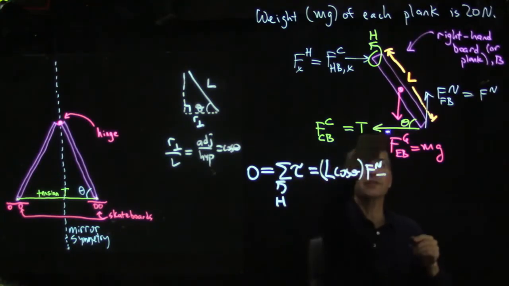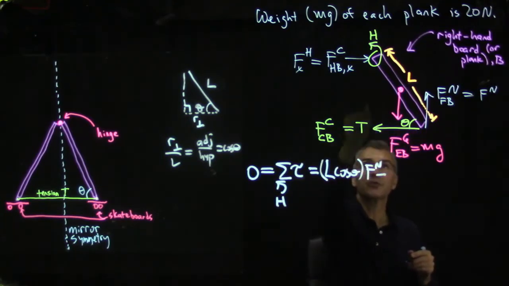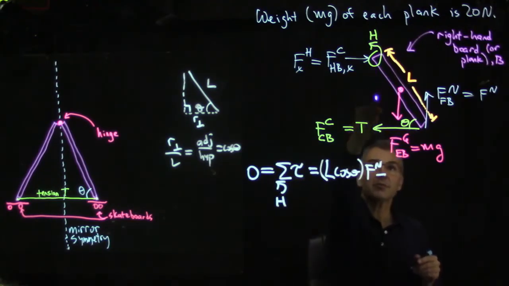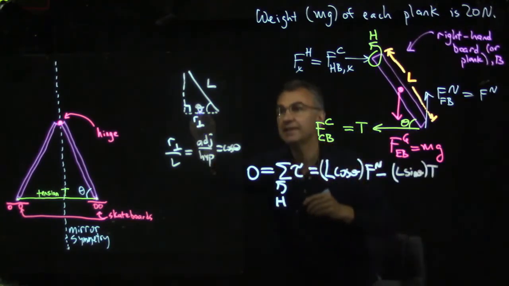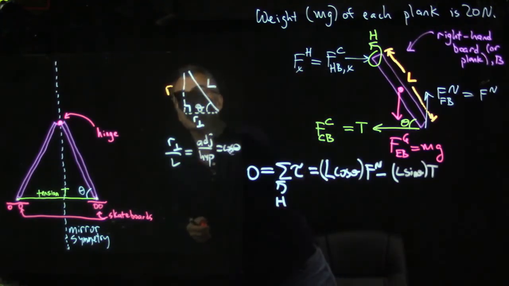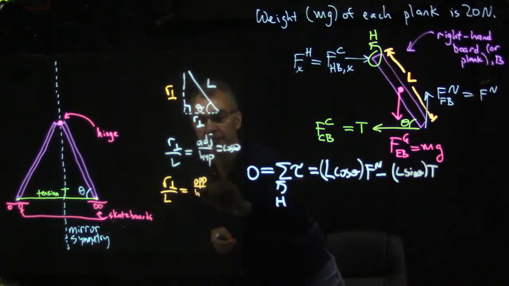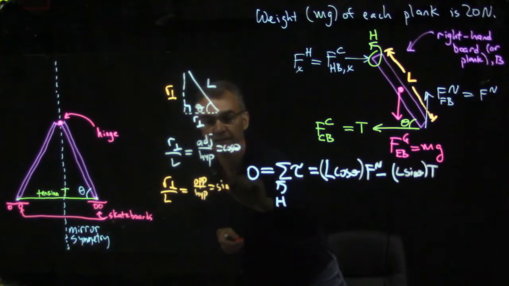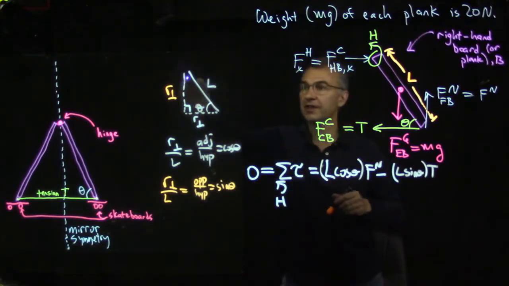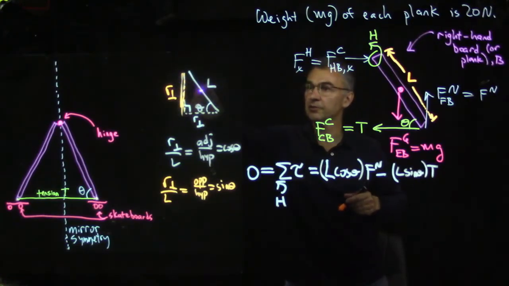Then let's do the tension. What is the lever arm for the tension? Well, the tension is a horizontal force, so we want the vertical displacement for the lever arm. So that must be L sine theta. And we can see that. So in this case, we have L and r perp. So the orange r perp over L is opposite over hypotenuse, which is sine theta. So in the orange case, r perpendicular is L sine theta, opposite over hypotenuse.